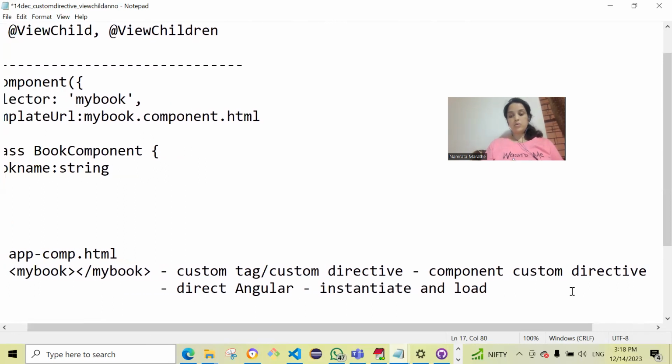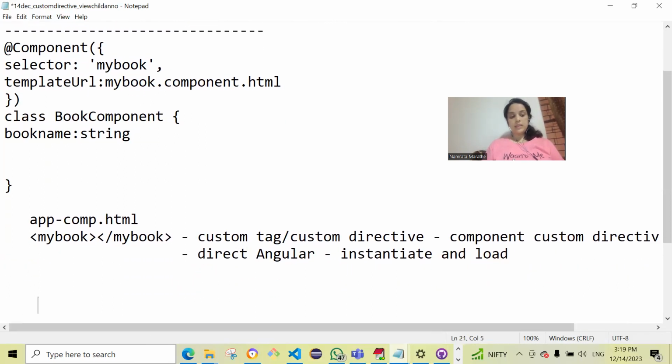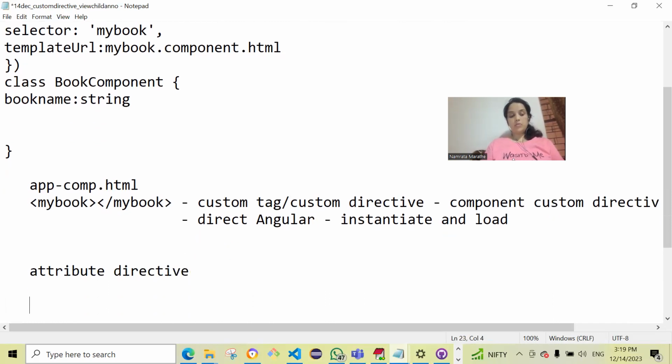Now, what we are going to learn today is an attribute directive. Okay. So what is an attribute directive? For example, to give you an example, suppose I am using this div, and in this div, I am writing something, say a paragraph.